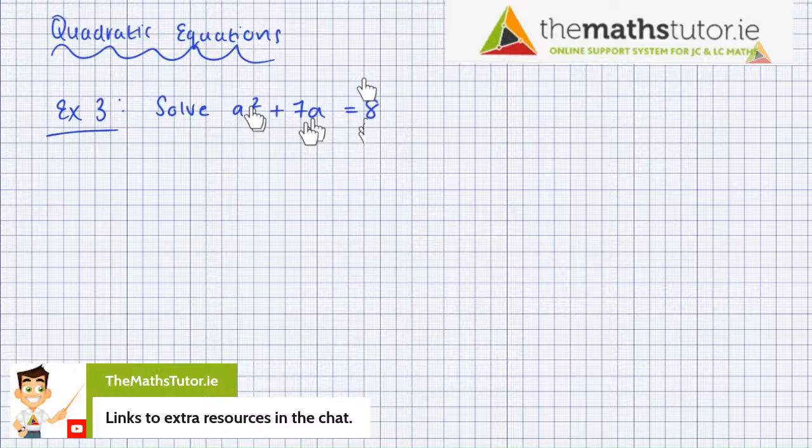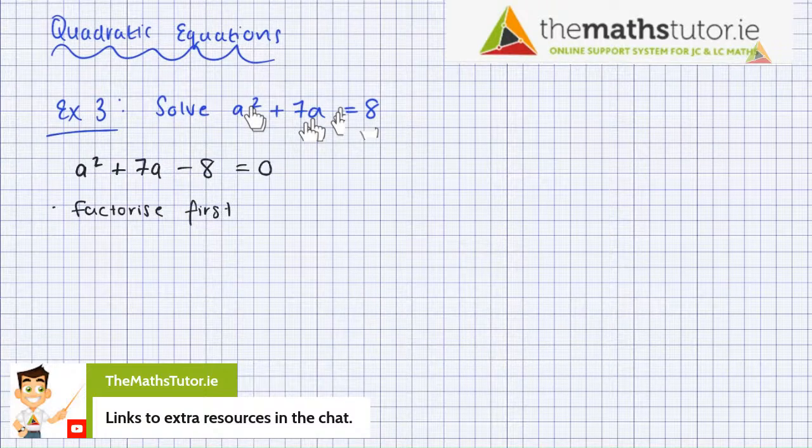The constant should be over this side, and it should be equal to 0. So what we need to do now is bring the constant over to this side and let the whole thing equal 0. So when I do that, it's going to become a squared plus 7a. So I'm bringing the 8 over here. It becomes minus 8 equals 0. And you would get your marks there just for knowing what to do there to bring the 8 over the equal sign. So just as before, we're going to factorise first.